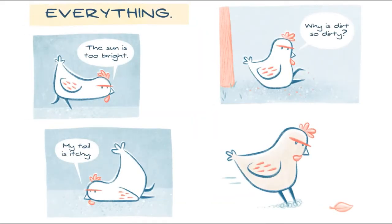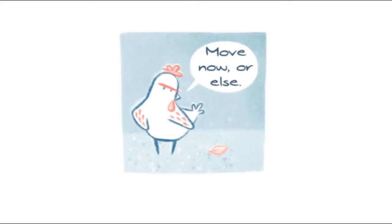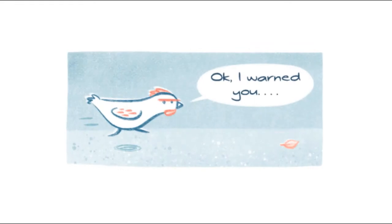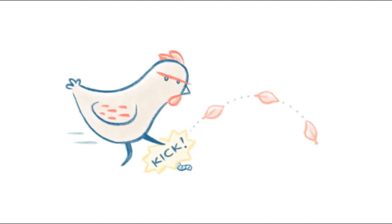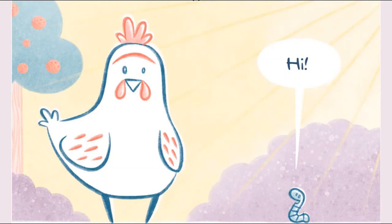Everything. The sun is too bright. My tail is itchy. Why is dirt so dirty? Leaf, you are in my way. Move now, or else. Okay, I warned you. Kick. Hi.